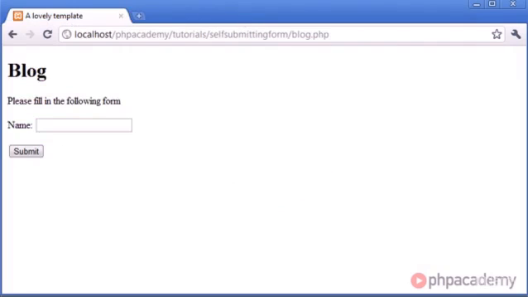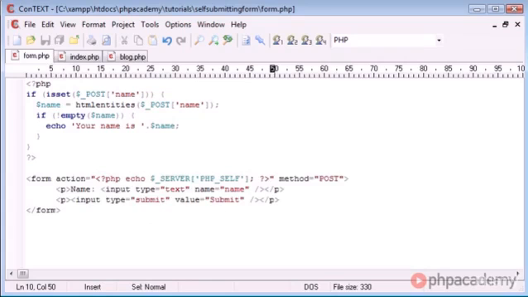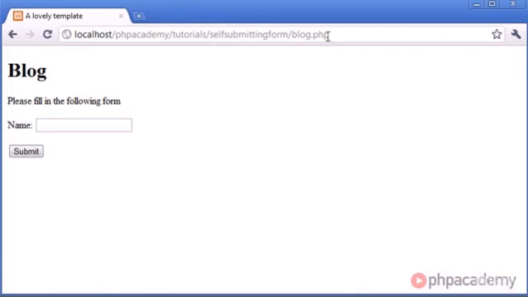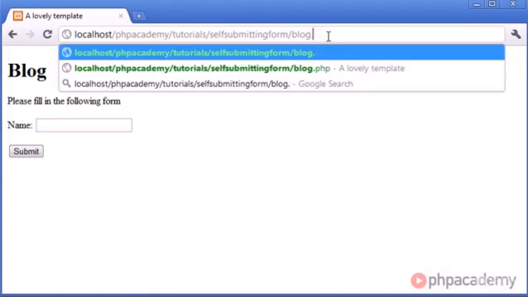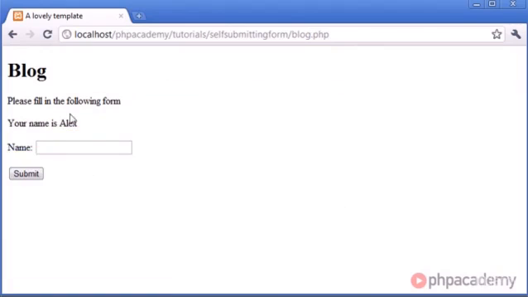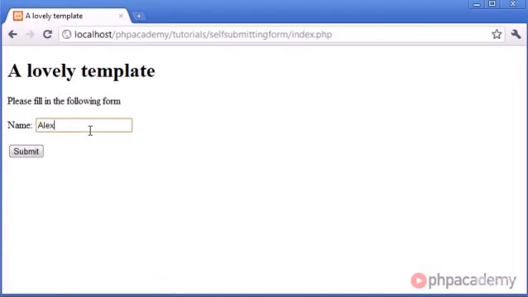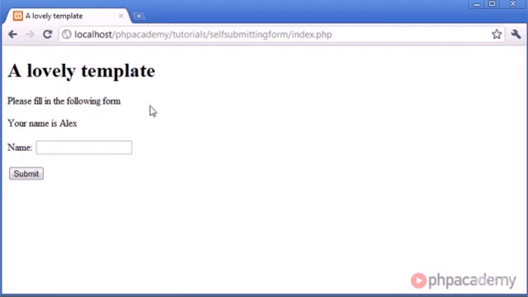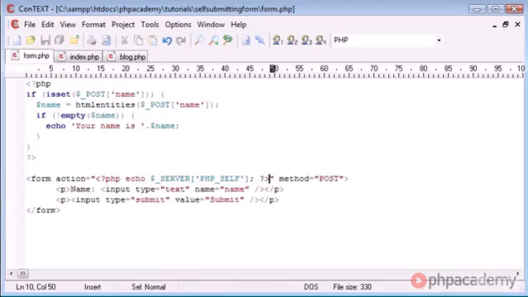So the form that we've included here now updates to wherever we have this file included. So let's try it on blog.php first. We'll type Alex and click submit, and it stays on our blog.php, yet we still process this PHP code. If we then go over to index.php, we can type in Alex, click submit, and it's done exactly the same thing.